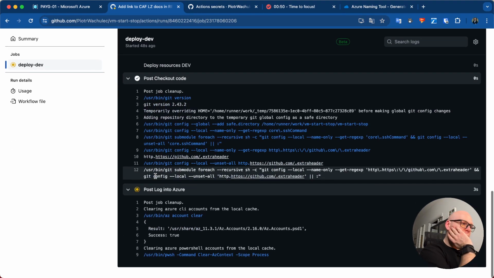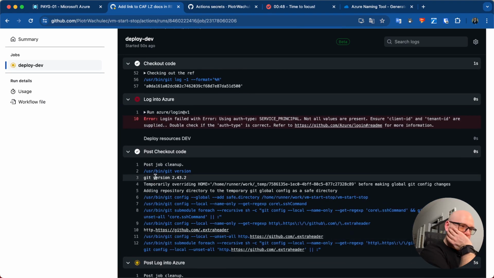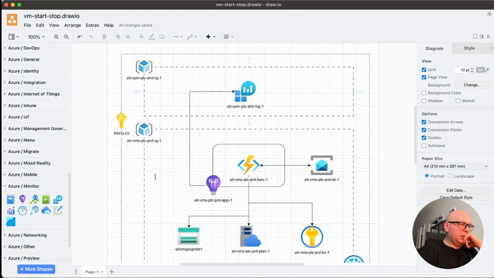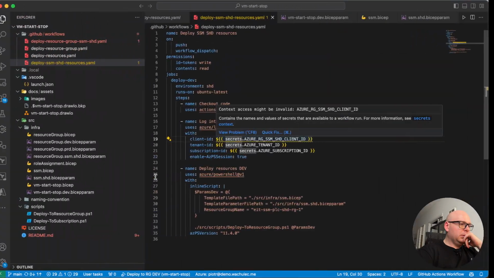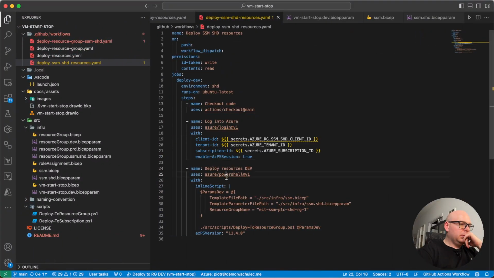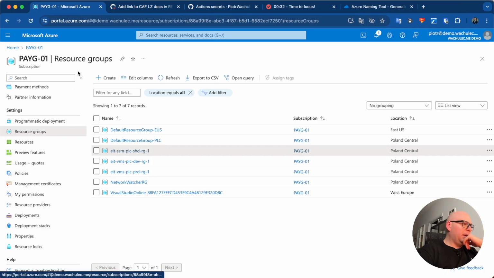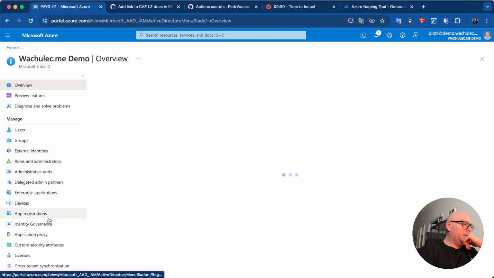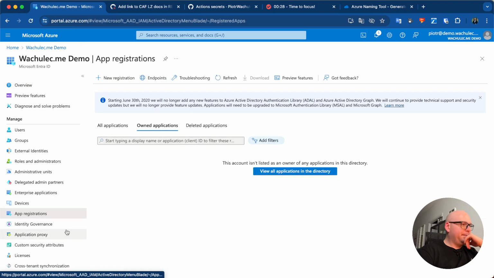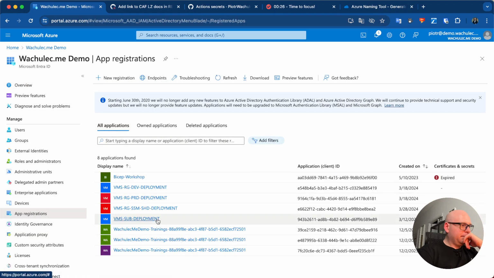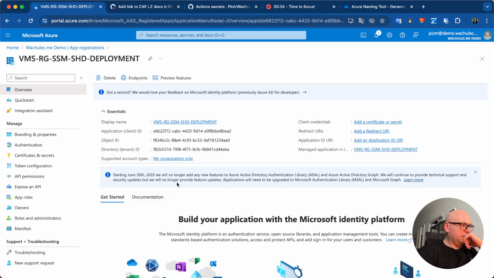Okay, using type. Not all values ensure client ID and tenant ID are supplied. Double check if the auth type is correct. So maybe Microsoft Entra. That application ID.